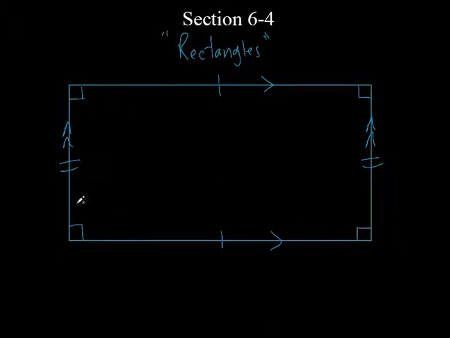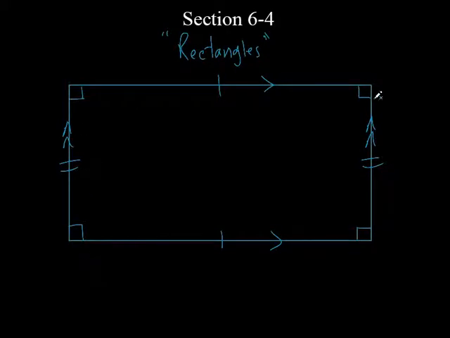Look what else is true. What was one of the other theorems about a parallelogram? What was true about the consecutive interior angles? They must be what? Give me the word, though. Supplementary. Right, supplementary. Now, in this case, they happen to be equal to each other. But they're both 90, so 90 and 90 is what? 180. So they are supplementary, aren't they?